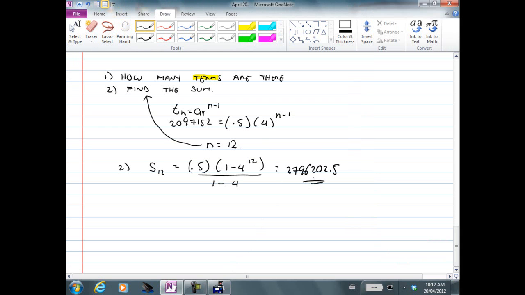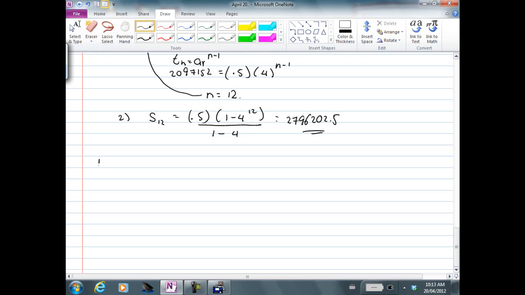Now, there's actually one more formula. It's to help you out. It's a shortcut formula. How to find the sum when you are given the last term. See, if I give you the last term, you would have to find Tn first and you would have to find n. It takes too long. But there's one last formula as a shortcut. This formula only works if you're given the last term.